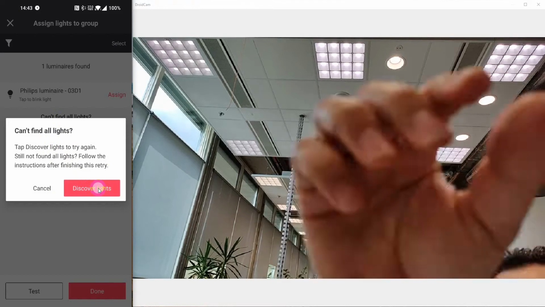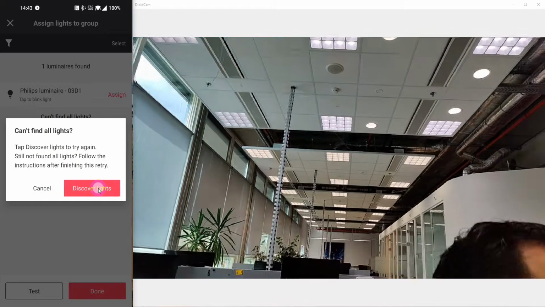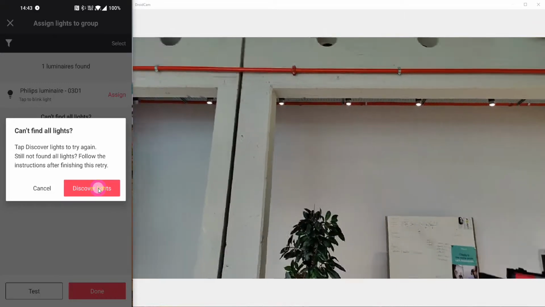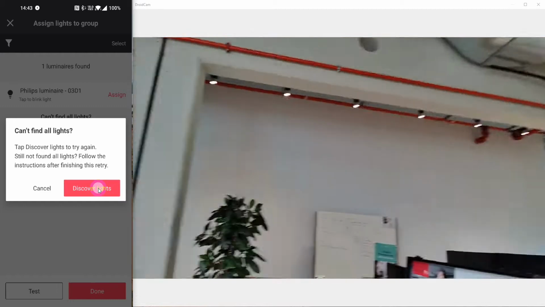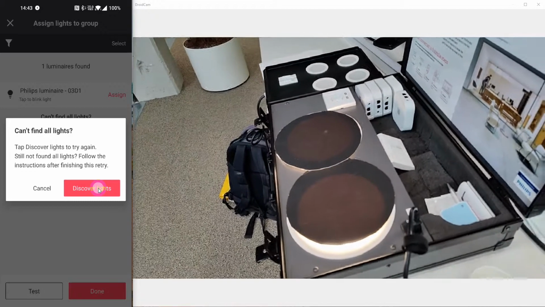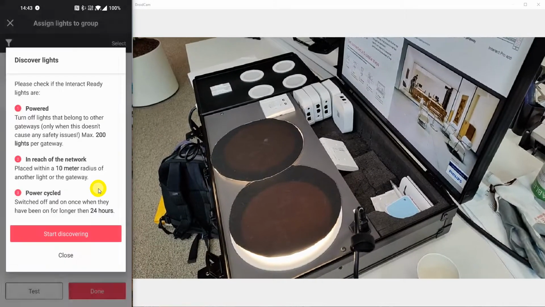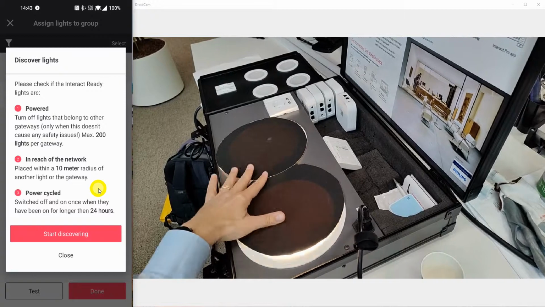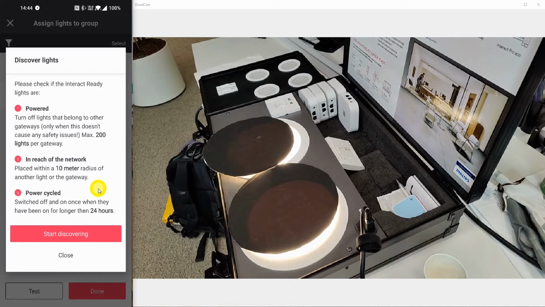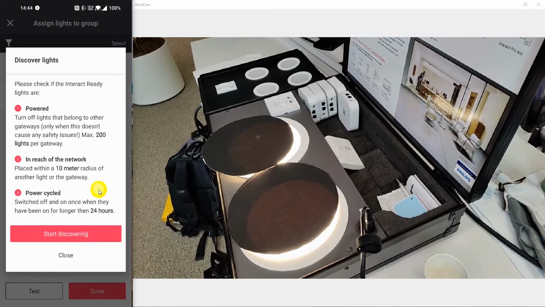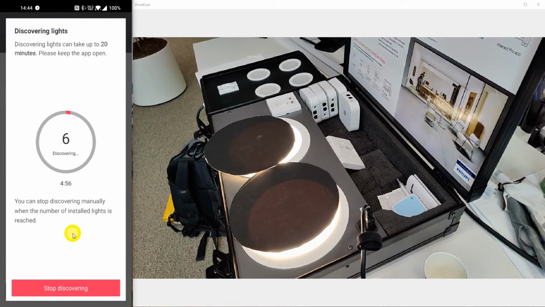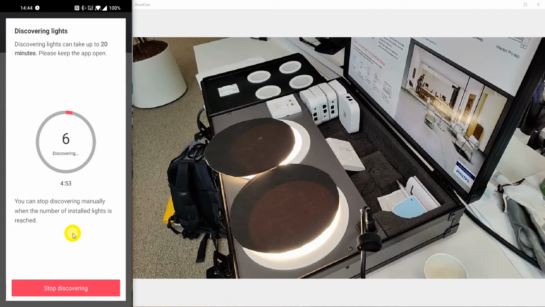Let me show you with this camera what happens with those lights. Let's move the camera a little bit. So here are some luminaires that do not support Bluetooth, which are laying here. Now I press discover lights. I have covered them because they are so bright. And now those luminaires should be discovered by this system, and hopefully they have not been stolen by a different lighting system around here in the office already.